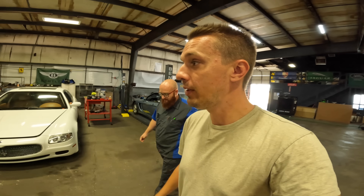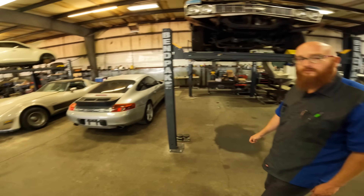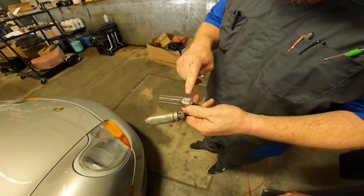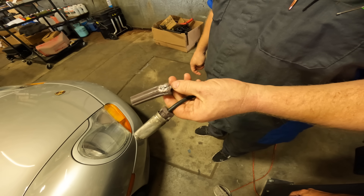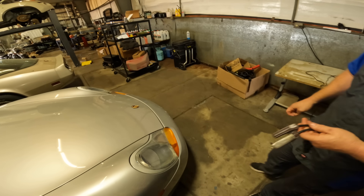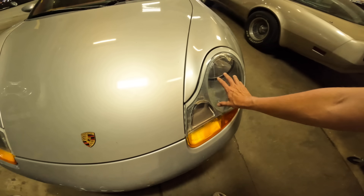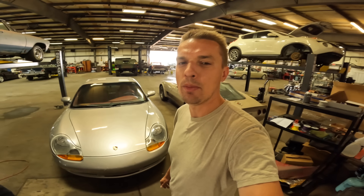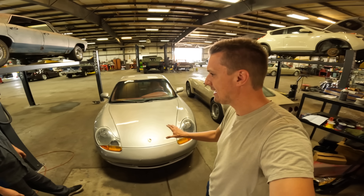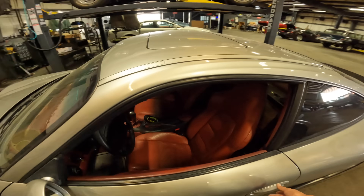I picked up the Murcielago earlier and it's doing fantastic. The Apollo 911 was running like garbage - one of the spark plug wires didn't get its metal shield installed and it got melted. This is under warranty so we got new wires and shields and it's happy again. While it was here I also had them install the original runny egg headlights - I think the orange headlights on these early '99s are cool character. It runs great, just like it always has.